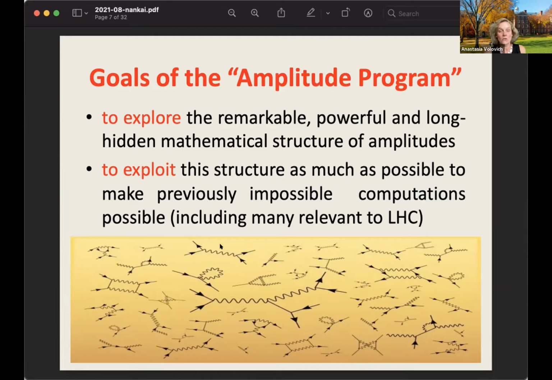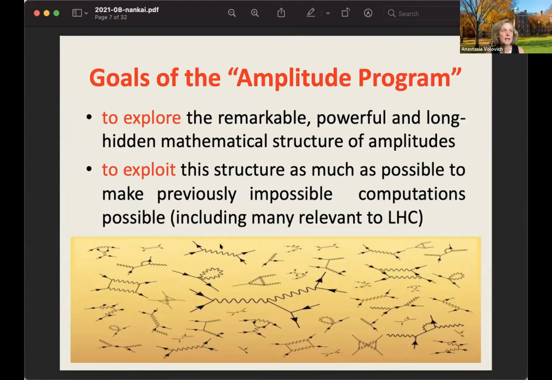On one hand, you look at your favorite theory, you look at your favorite process, and you try to look for structures in these expressions. So for example, if you're computing something and then it all becomes 0, well, you must be missing something. There must be a reason why something complicated becomes a 0. So you would like to understand the math. Maybe there's a symmetry, maybe there are better variables and whatnot.